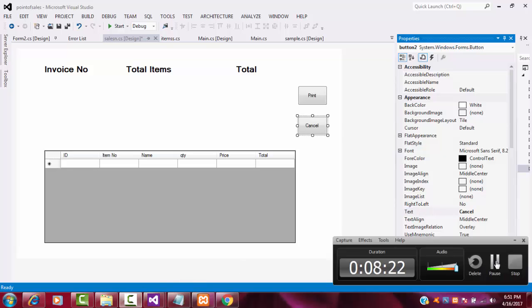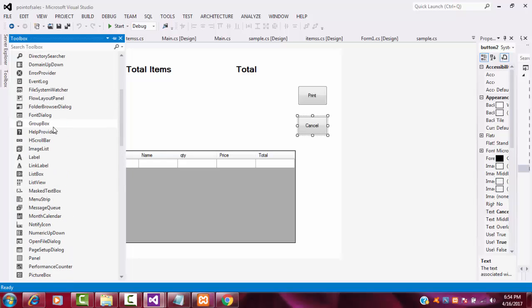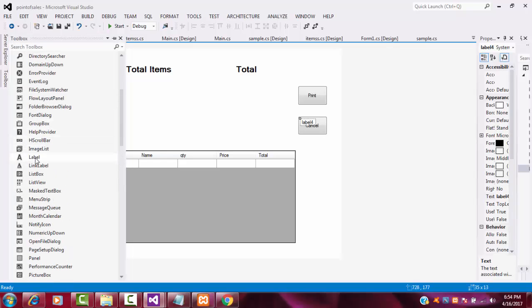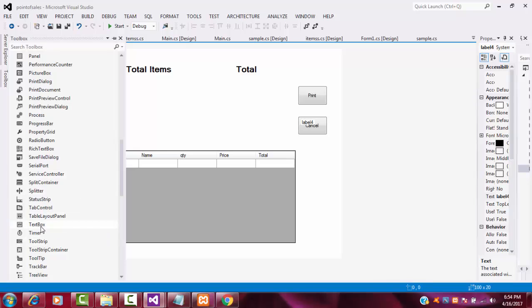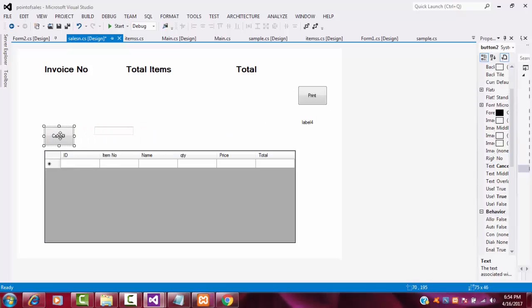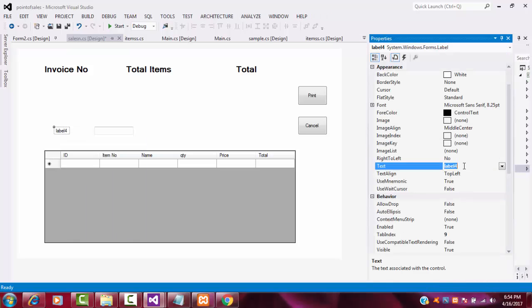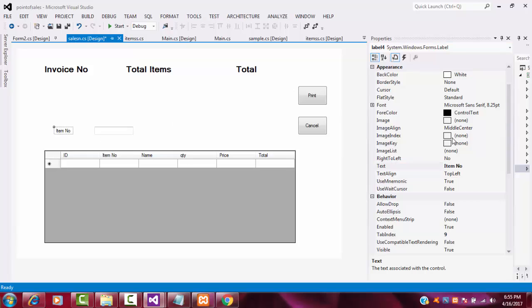Let's move to the coding part. Before that, I forgot to put 2 things: one is item number, another one is quantity. Sorry for that. Go to the toolbox again. I need 1 label and 1 text box. This label we call item number. Let me increase the size.